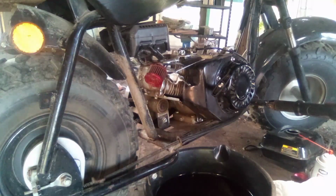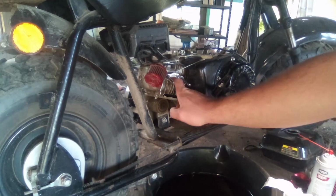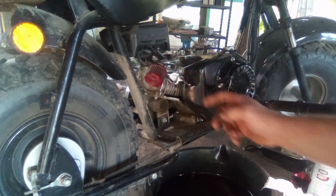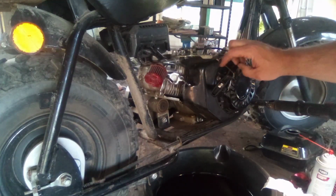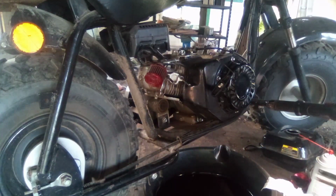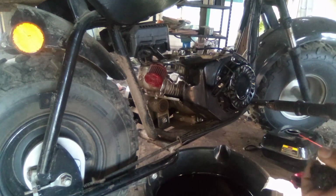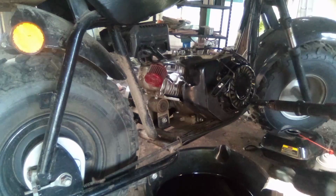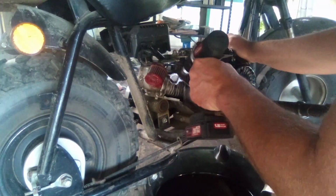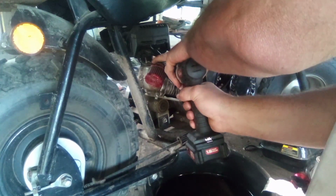So what I've done is taken just a little piece of paper towel, wadded it up, stuffed it down in there far enough that when I use this, because it's kind of hard getting around here to get all this gasket out. So we're going to take our governor assembly, slide it to the side, and then I have a wire brush that I use on my drill. We're going to chuck that up. And then we're gonna ever so gently get up in here, start taking that gasket off, just like so. I'm probably right in your way though.